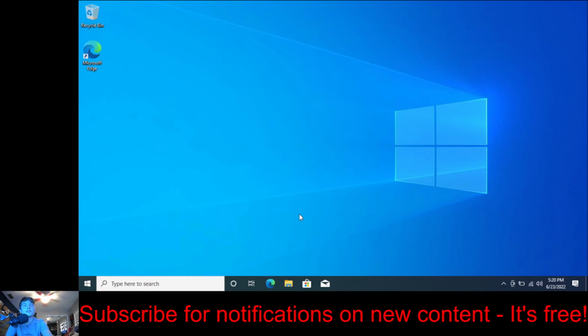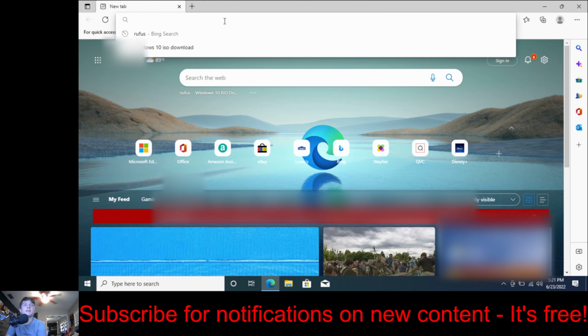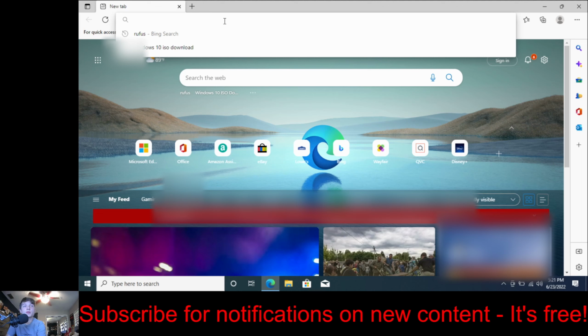In order to do this, we will need to find out our boot key. Our boot key will be the key that, once our computer restarts into a black screen, we will start spamming, and maybe you'll hear a beep, maybe you'll hear some type of noise, but your computer will start loading into what's called a boot menu. From there, you will see a bunch of options, and you will just select your flash drive from the menu to boot from it. Here, though, usually we will just go to our browser, and from here, we will search up our boot menu key by our computer manufacturer or computer model.